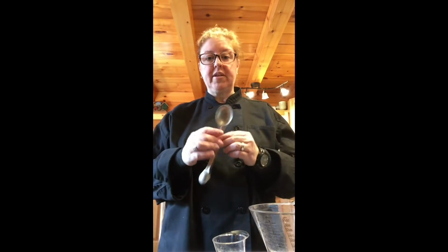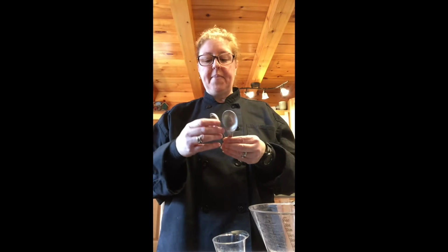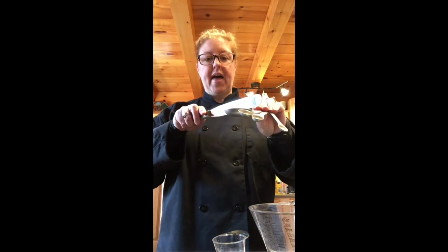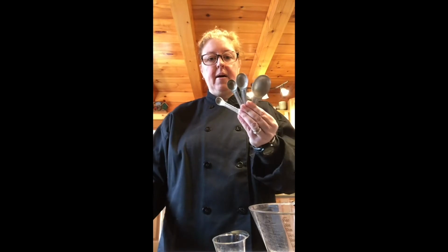Okay, the same thing applies to your measuring spoons. These are measuring spoons. They come in metal or plastic, it doesn't matter, as long as it's a spoon we can measure with and do that leveling off process. These are suitable spoons for baking.